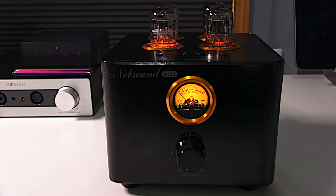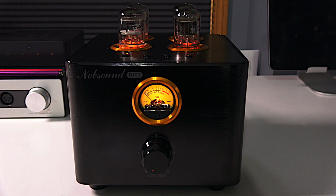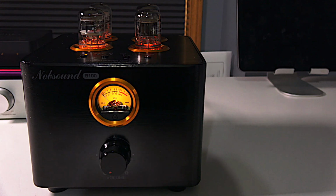Here's what I liked. I was impressed by the quality of the sound for this price range, okay? I got to tell you, I was very, very impressed, and I think you would be too. I like the overall size. It's perfect for sitting on a desk or in a small room. It's unobtrusive, but it's also very cool to look at. Now, as far as the lights on the tubes, there's actually LEDs lighting up underneath. That's not actually the tubes that are lit up on there.